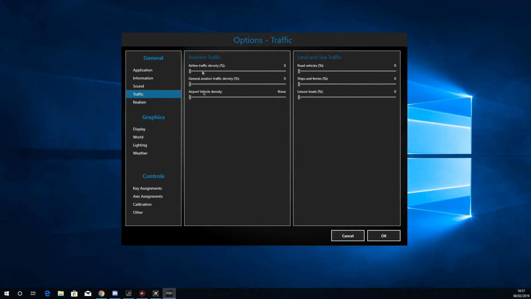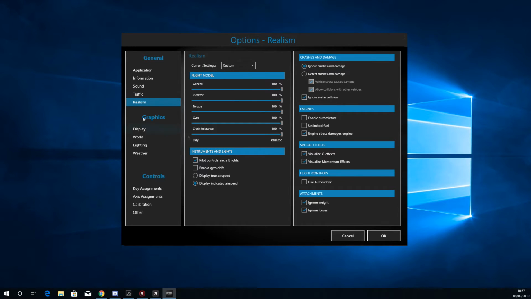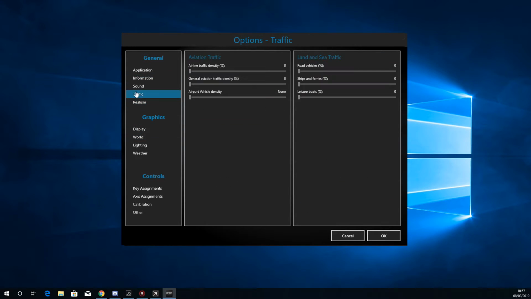Oh yeah, unless you're using Ultimate Traffic Live, we're just going to have a quick look at the traffic. Unless you're using Ultimate Traffic Live, I wouldn't advise using any of this stuff at all. Like, I just leave it all off. Road vehicles, it's just a massive effect on your system. Unless you're recording videos for YouTube, you might want to chuck the road vehicles, ships and stuff up a little bit. But I'm not too worried about it. I just kind of leave all that sort of stuff off so I can just get along with flying. And then realism, that's the normal sort of stuff. But yeah, traffic is a massive influence on your system performance, so I wouldn't worry too much about that.